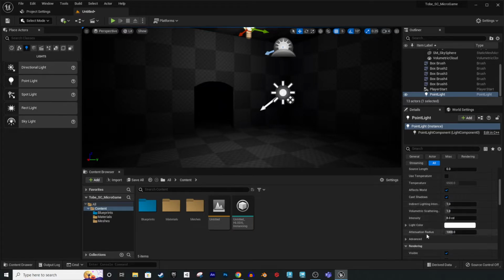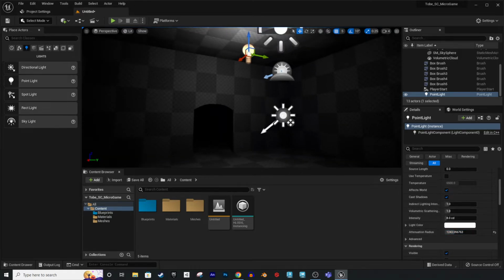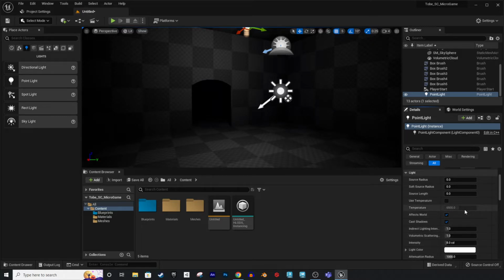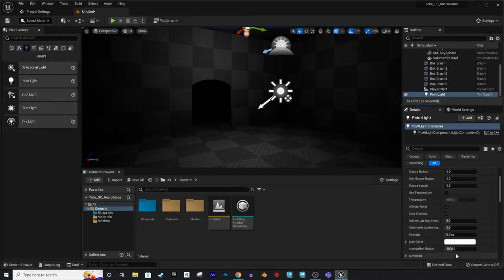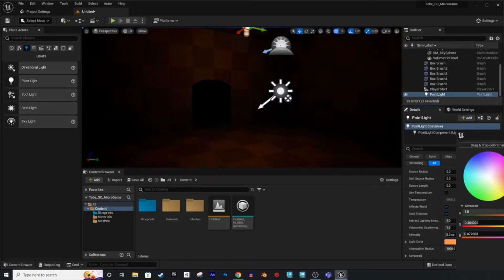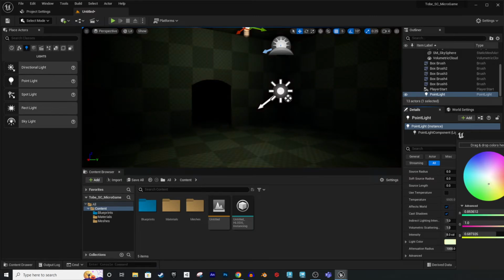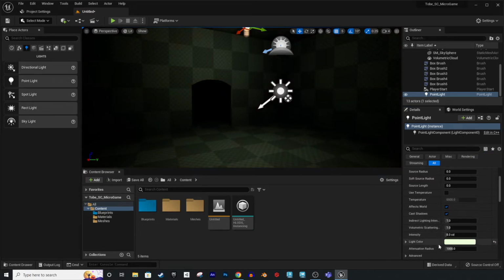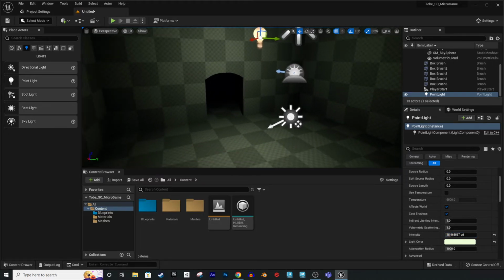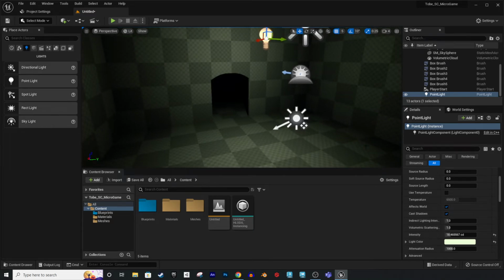The main ones that you're going to focus on really are the attenuation of the light. Let's just put that back to where it was. The other things that you might want to have a look at is the light color as well. Maybe I want to make this a slightly warmer light, or a red light, whatever you want to do. And then of course you've got the intensity scale as well to make it brighter. So attenuation is how far the light can travel, and then the intensity is how bright that light is.